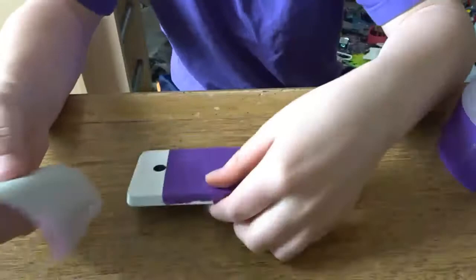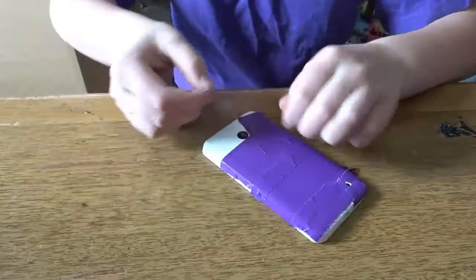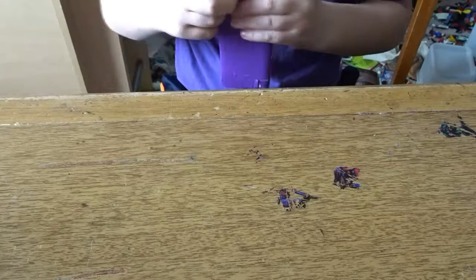Okay, so make sure you don't get any duct tape on the camera, because then you won't be able to use the camera. And this is a cheap phone case if you're looking to just get the style. Technical difficulties here. Had to, you know, bite that little piece off on the top.